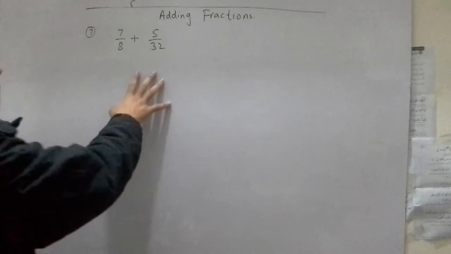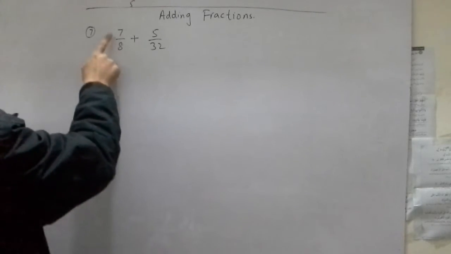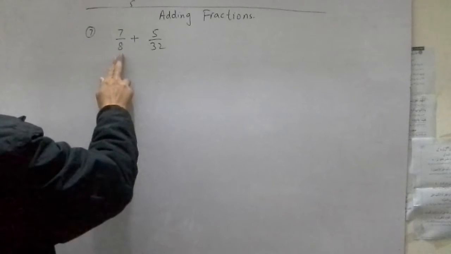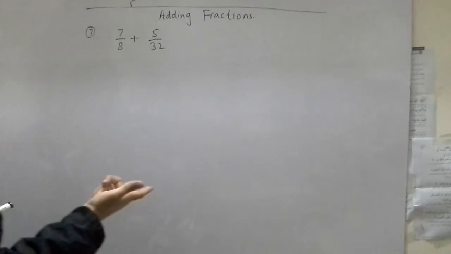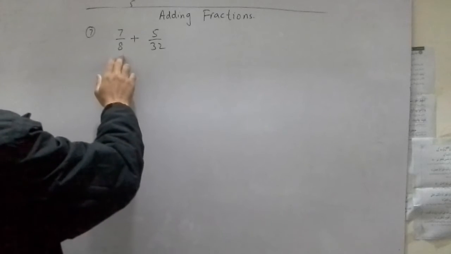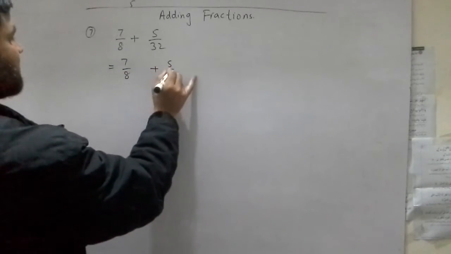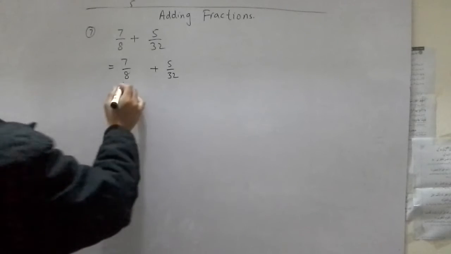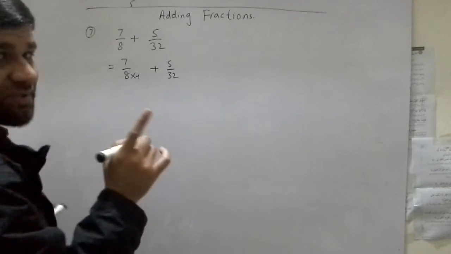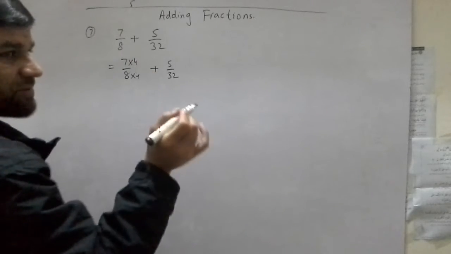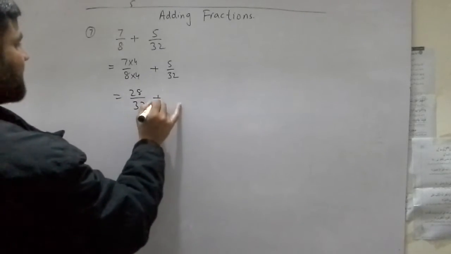If you look at all the questions which I am solving, you will see what we can do in different situations. Now in here 7 over 8 plus 5 over 32, adding fractions, we can say that if you simply multiply this 8 by 4, we can get 32. So our purpose is to just make the denominator the same. Whether you take the LCM in that grid way, or whether you simply multiply this 8 by 4, that is fine. So 7 over 8 plus 5 over 32, just copy the fractions down and multiply this 8 by 4, because 8 times 4 is 32. So our purpose is to just make the denominator the same in adding fractions, and in some subtracting fractions as well.